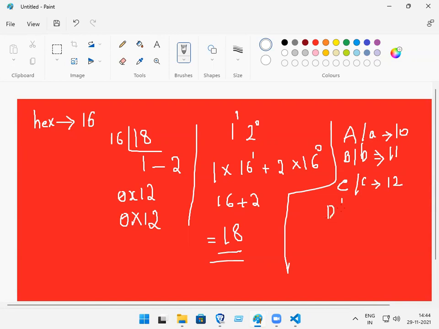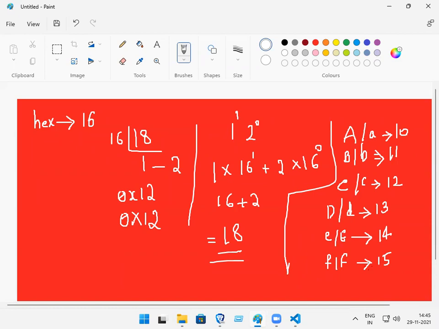Then capital D or small d: 13. Then small e or capital E: 14. Then small f or capital F: 15.